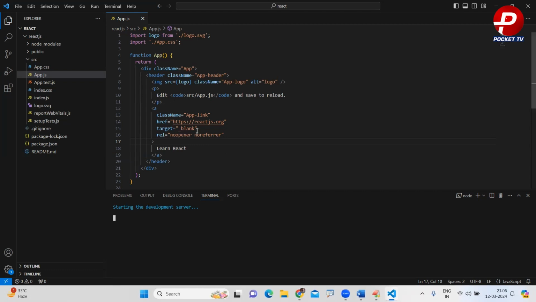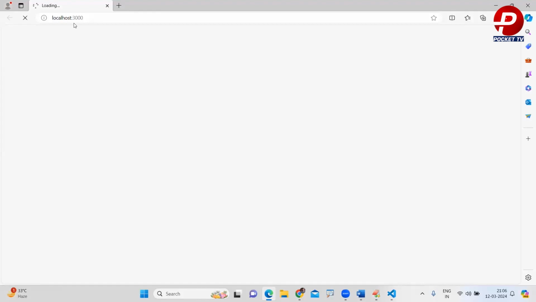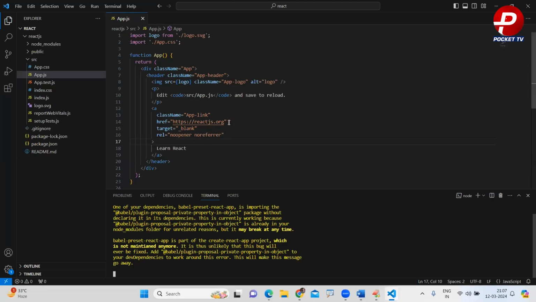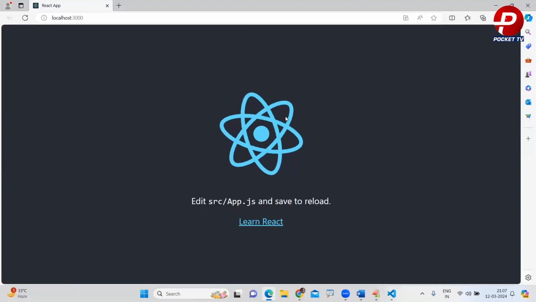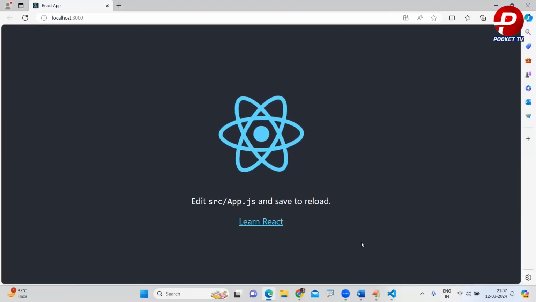Starting the development server. See, by default, the port number is 3000 on localhost. It will open at port number 3000. It will show that information. Whatever content is here, this information logic will display here. Just wait, it is taking some time. This is the one. Just image scrolling, app.js and everything.